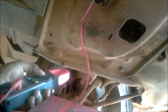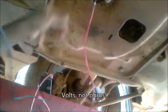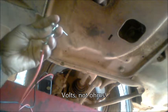Okay, I'm pinned in. And let me move this to voltage. And yes, we have system voltage. Battery voltage is a bit low, but you can see it's 11.2 ohms. So I'm happy with that. I'll plug that back in and now go into the vehicle and pull up data related to this sensor and see what's up with that.